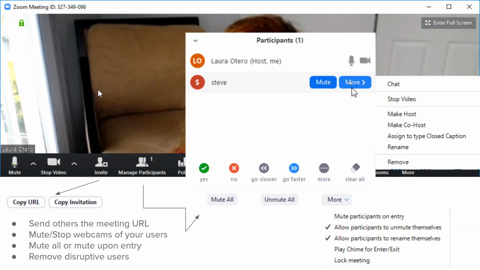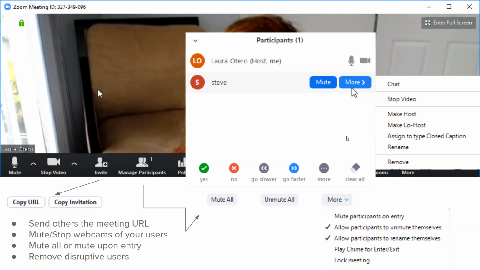You can also go to more and you can stop their video. So again, if they're doing something weird on the video or they don't realize they're being videoed, click stop video, that's fine. You can also do things like make someone a host or a co-host. So that way they have the ability to do things like this. So let's say you have a teaching assistant. That person you could make the co-host of your lecture, and they can do the management of the class. Like if they want to mute people for you that have an echo or that kind of thing.